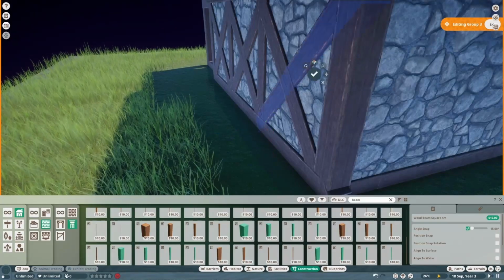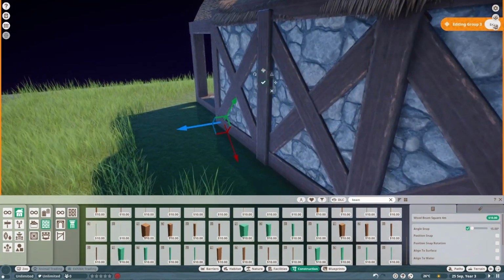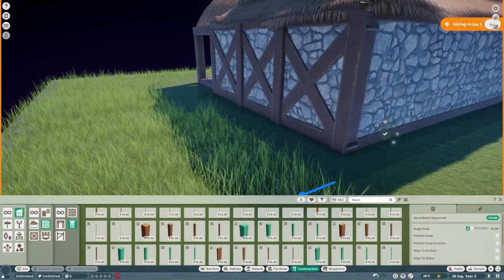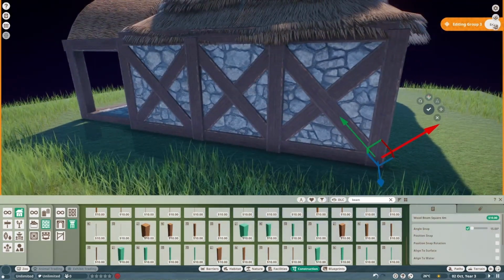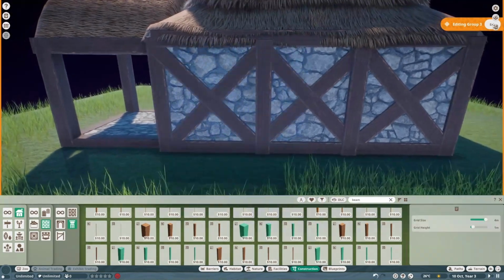It'll actually be my first workshop item, so I'm excited to see how that goes, like if anybody's actually interested in using it. Making the patterns look regular took a lot of meticulous effort, but I think it really paid off. I think it looks really good.